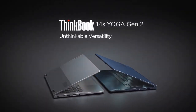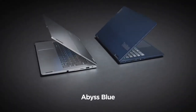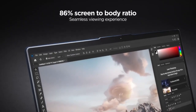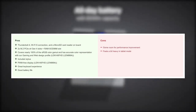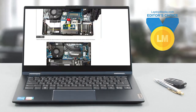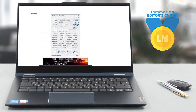It's almost impossible to find a perfect laptop, but the ThinkBook 14S Yoga Generation 2 comes exceptionally close to being one. The design and build quality are great, implementing one of the best keyboards we've seen on a convertible, as well as a long-lasting battery and a surprising amount of upgrade slots on the inside. Despite the ever-so-slightly sub-optimal performance, the ThinkBook 14S Yoga Generation 2 is one of the best business convertibles for the money. The full review on our website goes further in-depth, so check it out if you need more convincing.